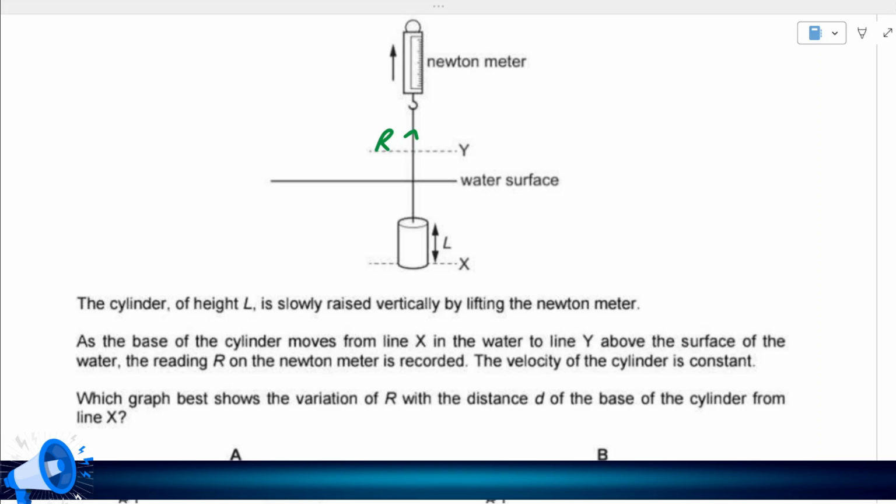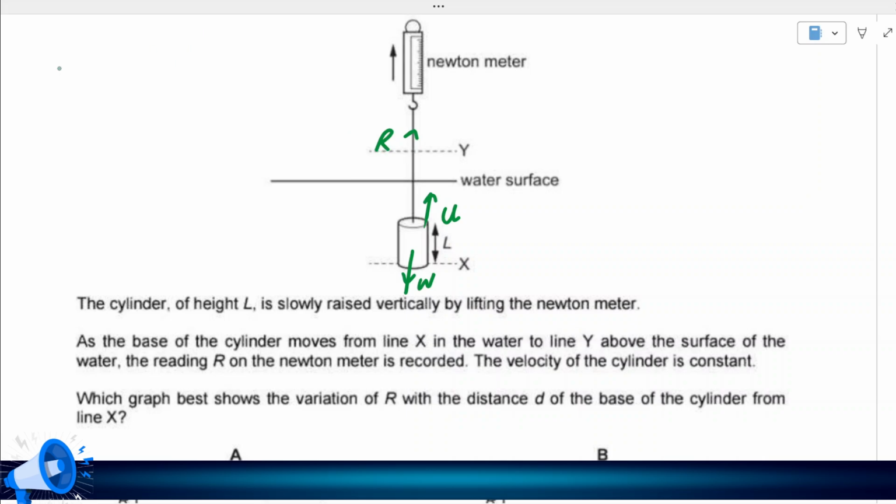Now the situation is, as long as the object is completely immersed in the fluid, the upthrust will remain the same. The upthrust would not change. Now, if I write down the expression for the forces, the force that would be there vertically downward, the easiest one, weight, and the force upward would be upthrust, and R is the tension.